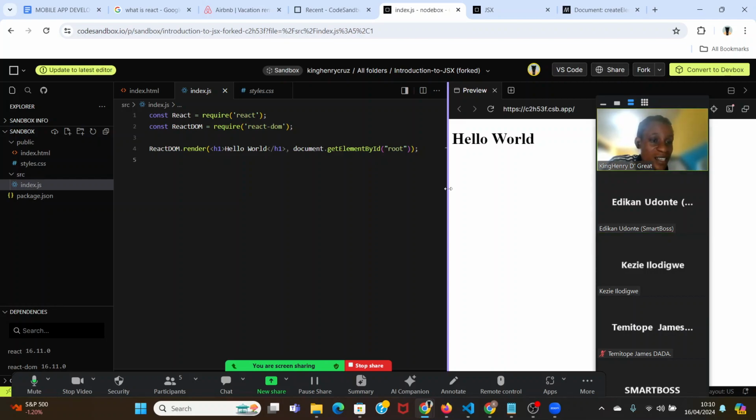Go through the chat and click on the link. I've clicked on the link you dropped, and it's showing the index.js, but I can't input anything there. Share your screen, let's see.